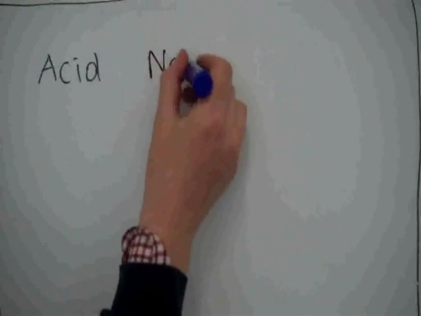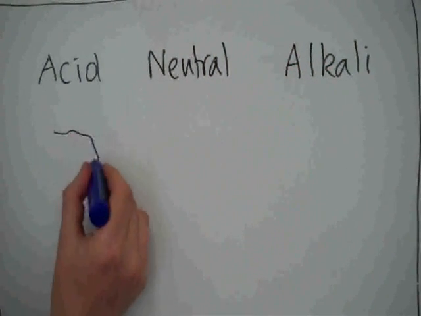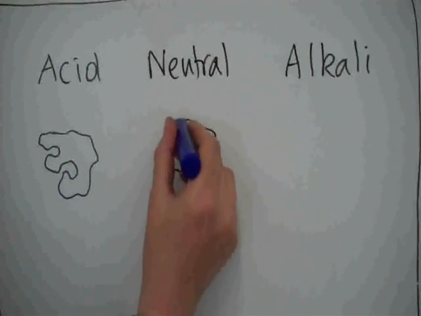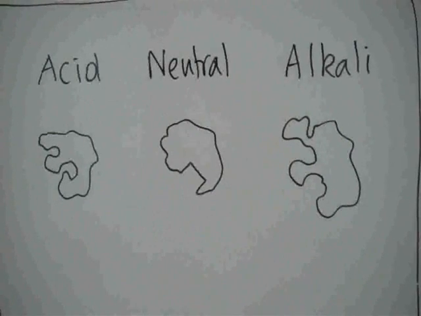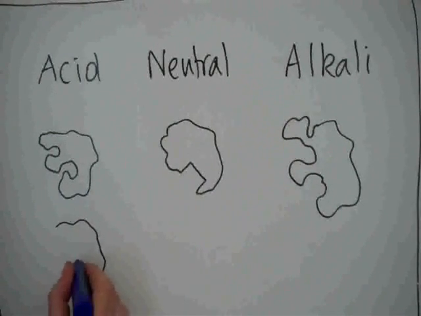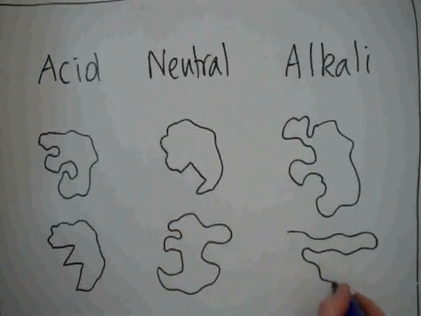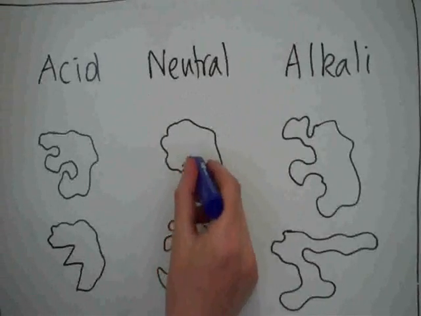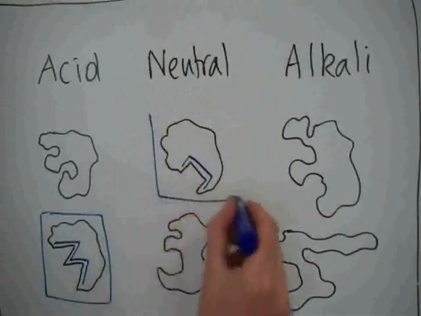What else can denature enzymes? Well, I'll tell you what. Acids can. For some enzymes, even neutral solutions can, and alkalis can. Here are some enzymes. And in each of these, the enzyme has got a functioning active site in only one pH condition. So there's one enzyme, and here comes another one. Can you tell where the functioning active site is? This is not a difficult quiz. In all of those pictures, only two of them have gone. There it is, there's one, and there's the other one. I'm sure you spotted it.